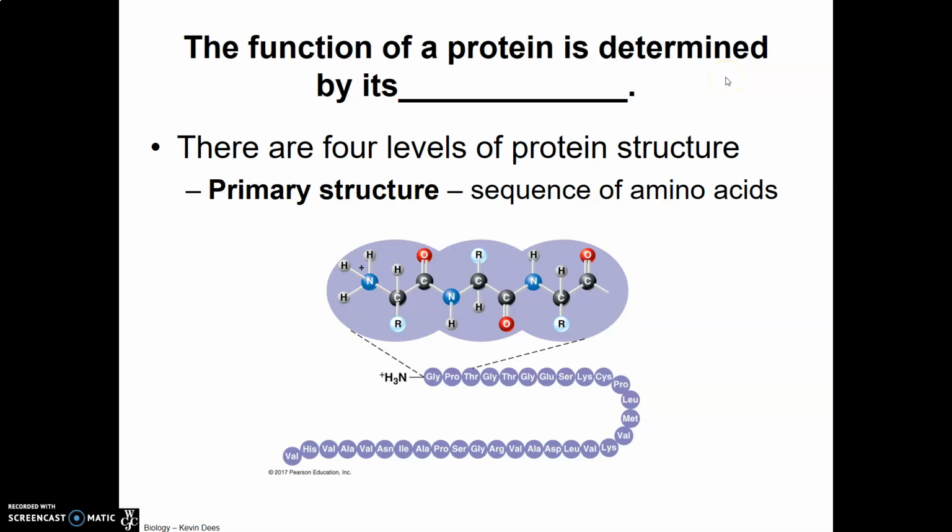Okay, this is the second portion of our protein lecture. At the end of part one of proteins, we learned about the various functions that a protein can have. And now this statement right here is going to be really key for you to understand not only the rest of this chapter coming up, but also for many, many different concepts that we're going to talk about for the rest of the semester. So the function of a protein is determined by its shape.